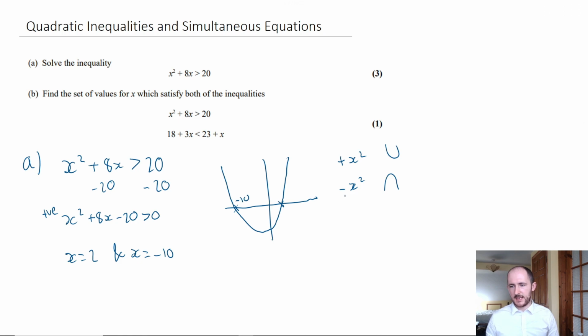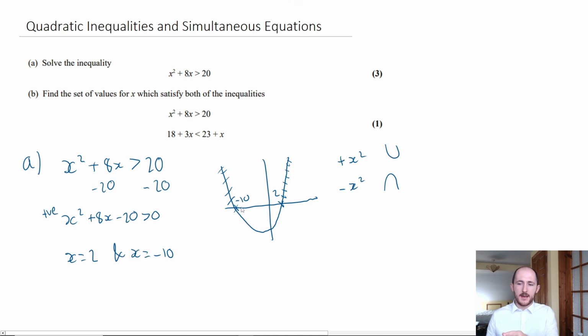So we have minus 10 here and we have 2. Now, if I read the question, it says I want the values where it's greater than 0. Now, it equals 0 along this x-axis. Below the x-axis, the graph is negative, isn't it? We go down to like minus 1, 2, 3, 4, 5, and then it goes back up here. So the positive parts are all of these parts over here. Now, how do I write that?